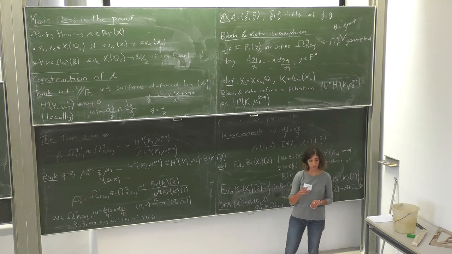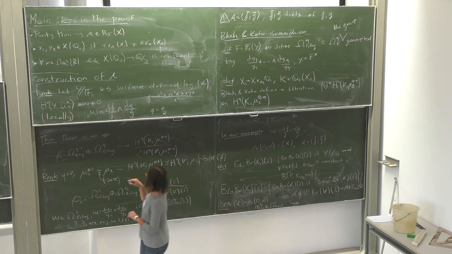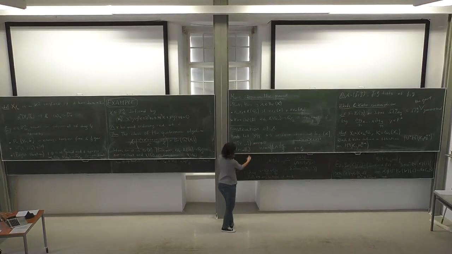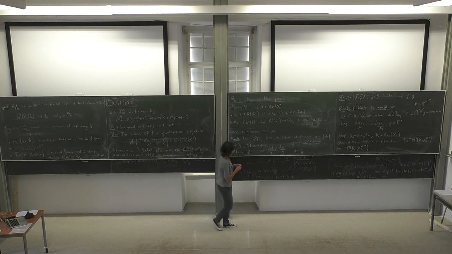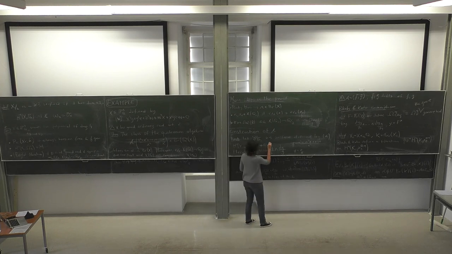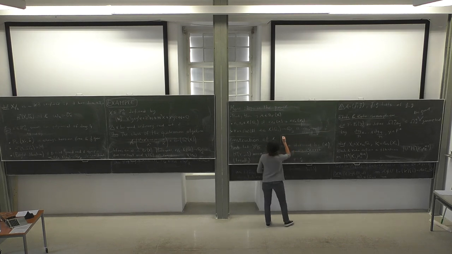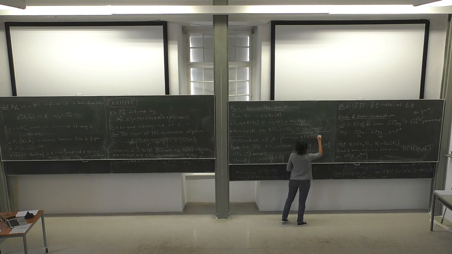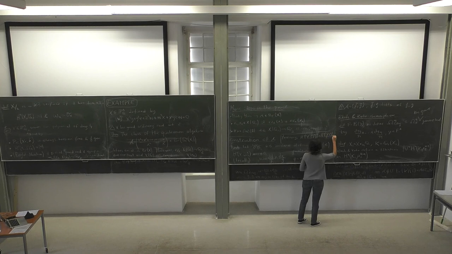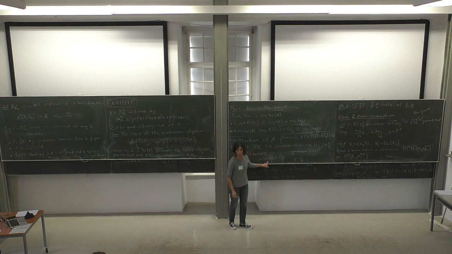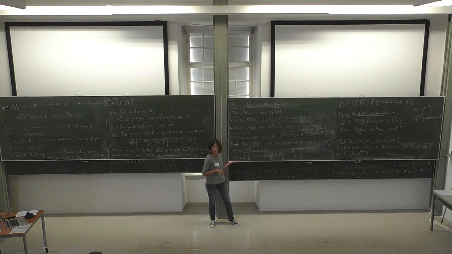Okay, yes, so he asked me why the condition of good ordinary reduction was important. The thing is that at some point I told you that we had a non-trivial two form on Y. And since Y is ordinary, the space of global two forms coincides with the space, so this implies that the two forms on Y are all logarithmic. So the fact that we could write down Y in this form, dF over F wedge dG over G, and so look at Y inside the two forms in the function field, is strictly related to the fact that we are working with an ordinary variety over F2.